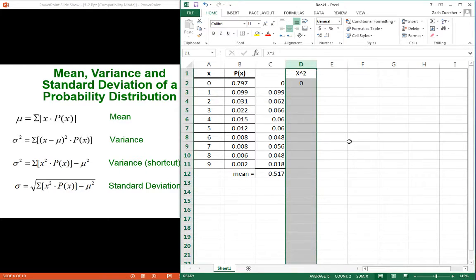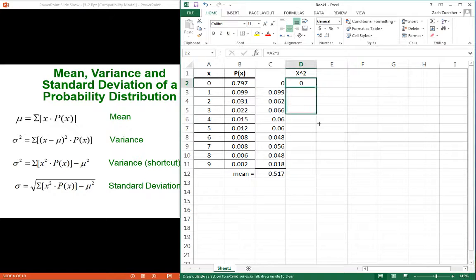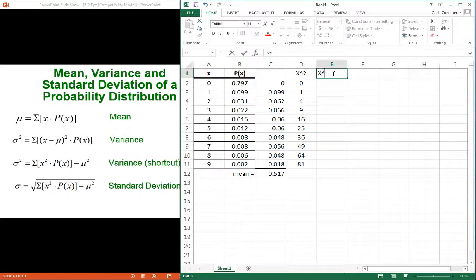We might as well center it all. Click and drag from that bottom right hand corner. Sure enough, that squared everything. And then we're going to multiply that by the probability. Okay, so let's give that a heading so that we know what we're doing. X squared times p of x.